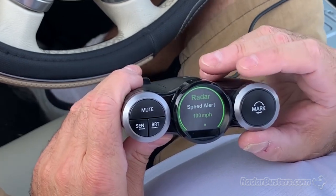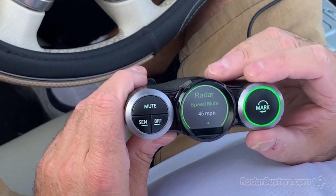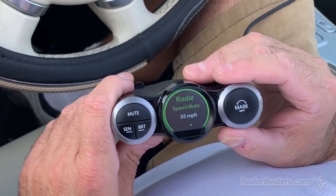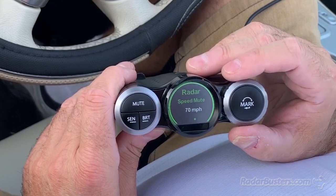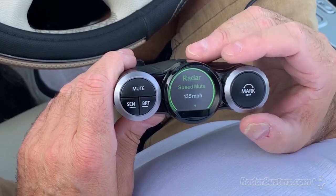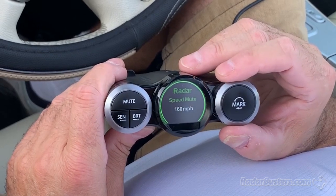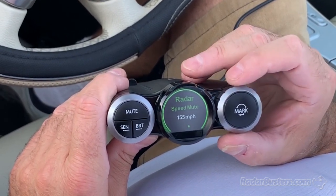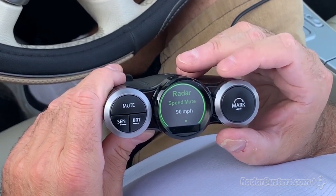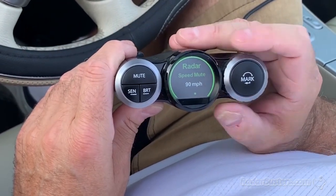Okay. Speed mute. 45. Yeah, now you can set here the speed below which the detector mutes alerts. I have it set to 45. If you wanted to set it for around town, 35. That way any alerts below the speed you're going get muted. So you see how far we can take it up. If you're doing long distance cruising, wow, keep going. All right, I dare anybody to drive with that. Okay. If you're on the highway where there's 65 or 70, you could probably get away with 85, and anything below that speed, you get a muted alert.